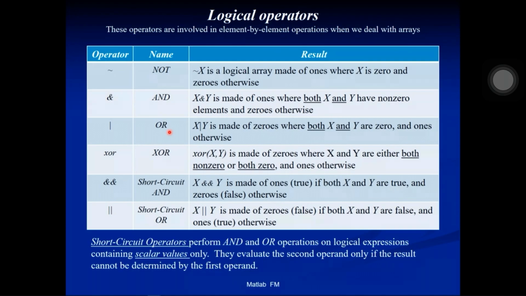But in the case of MATLAB, they decided to use two different cases, or at least one case that is different from the logical thing. The number can be 0 or non-zero. It's not about 0 or 1. 0 and 1, that's the result of the operation, right? Whether it's a logical operation or relational operators involved. But in this case, the array itself, is it made of 0 values or non-zero values? The values are not important. What may be important is whether the values are 0 or not 0.